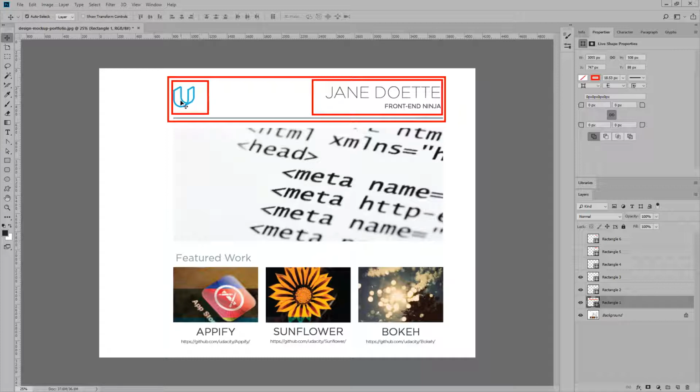You could just put an image tag right here, but I don't recommend it. I would put a div that holds the image, and you'll see why when we get into the code. So the outermost container will be the header tag with a class of header. Then this will be a div with a class of header logo. Then this will be a div with a class of header text, or header titles, or something to that effect. So we create this in markup.